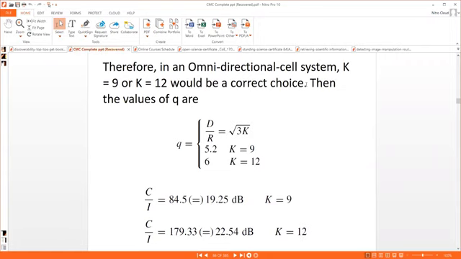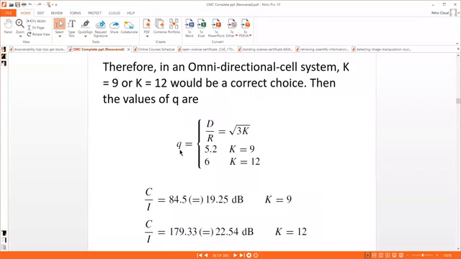we know that these are all mathematical equations. When it comes to the practical grounds, they are not at all correct. In the last class we have seen how omnidirectional antennas are replaced by directional antennas in the cell sectorization process. Now we are looking only at the omnidirectional one. It is saying that rather than going for k equals 7, better to go for k equals 9 or k equals 12 with respect to the mathematical formula, what we achieve.